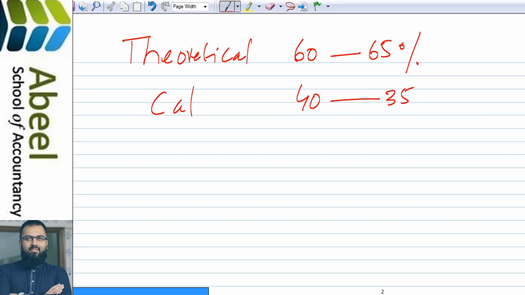There is no theory in P6 which comes in exams which challenges you in a way that you have to think and write. There is no such thing. I would say 99% of the theory which comes in the exam is rule-based theory. So if you have a really good grip on rules, then the theoretical area will not disturb you at all.